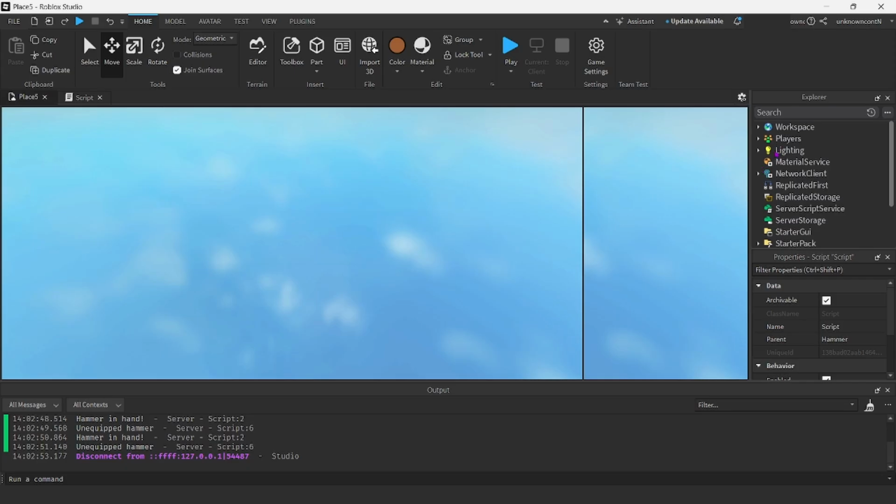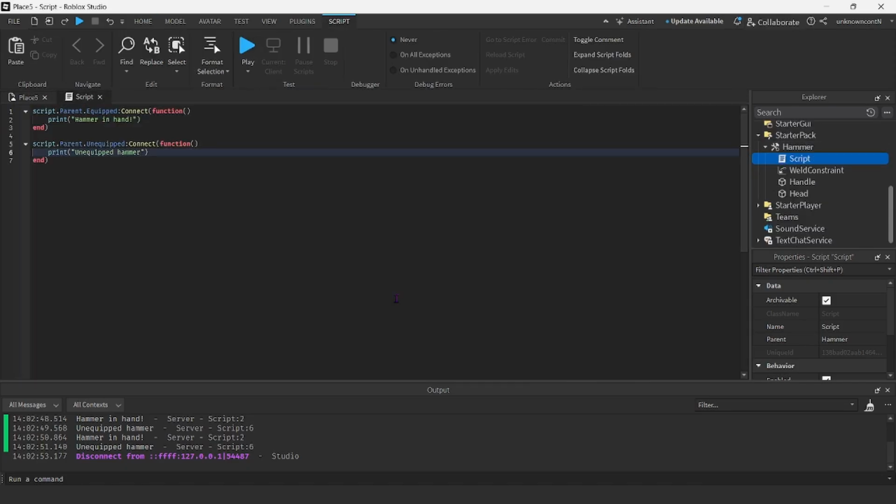Now let me do something else with the code here, and this is something that I tend to use tools for a lot, and it is the mouse. Actually, I'm not going to get into that. I already made a video about that. I'll leave a little card in the corner of the video, but I'm actually going to use the Activated function, which I also do still use a lot.